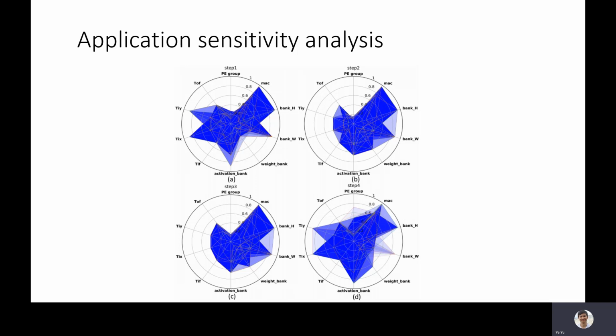matrix multiplication layers. If the underlying hardware compute resource is fixed, you can perform a similar sensitivity analysis on the target network using this application-driven architectural optimization framework. The analysis results can be used to guide the DNN model development to fit the underlying compute resource.